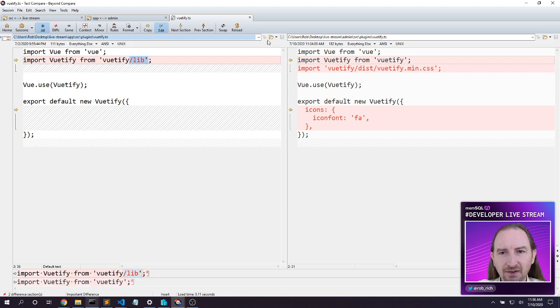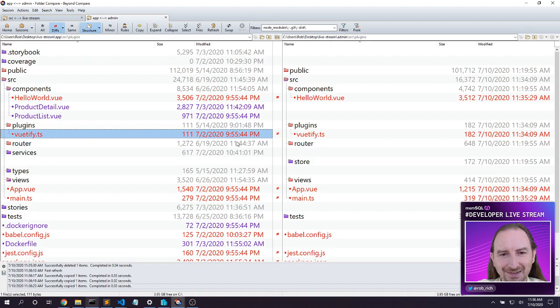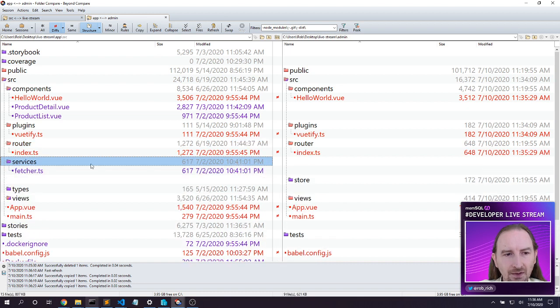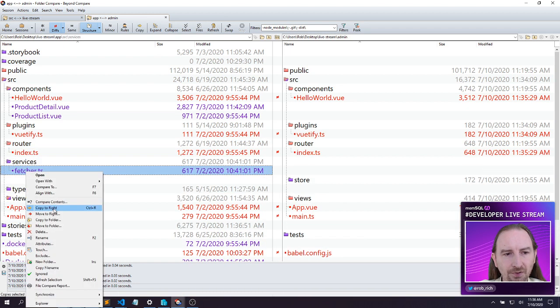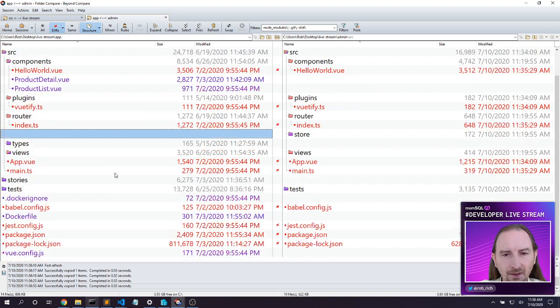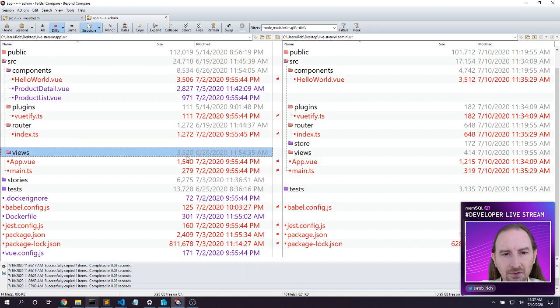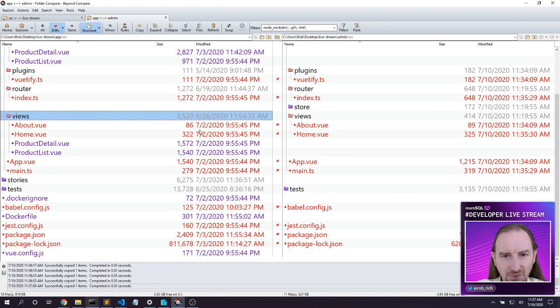This option may bite us later. We'll go see. Our router, we have different routes so far. That's okay. Yes, let's go grab Fetcher, pull that across. That'll work out well. We do have a Vuex store. That's perfect. Types, yeah, pulling in the product type might be helpful. Views, we have different views right now, and that's okay.